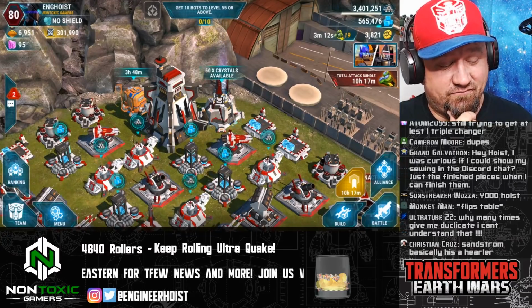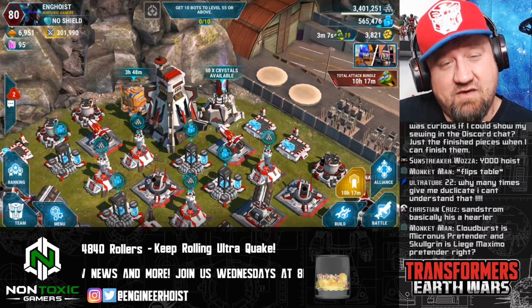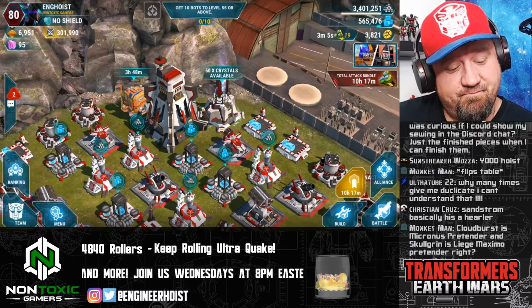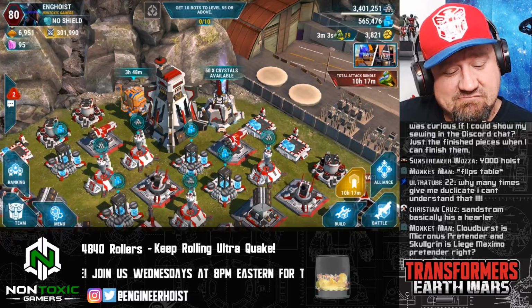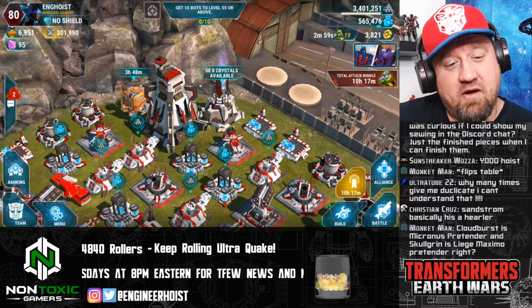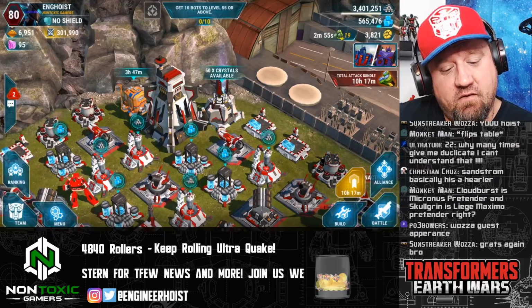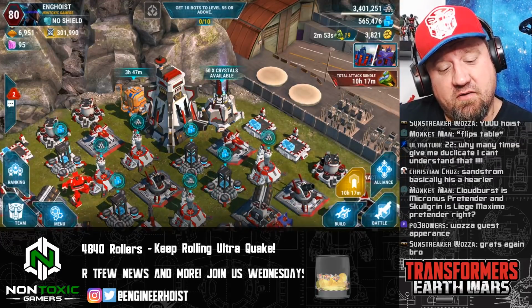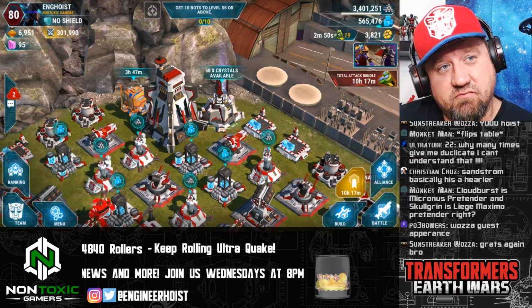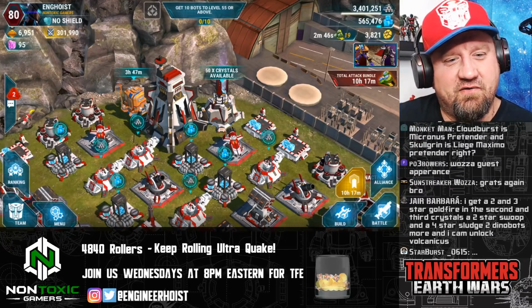Fuel cells. I don't have a whole lot of fuel cells for another run. I'll think about it. I might spend some coins. I was already coining, or maybe I'll, not sure what I'll do. Yeah, we'll do another run. I'll figure out how to get the fuel cells. But we'll do another run.